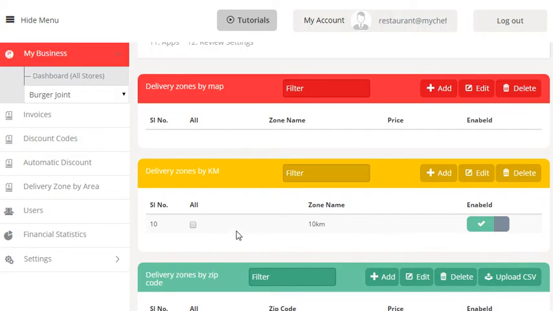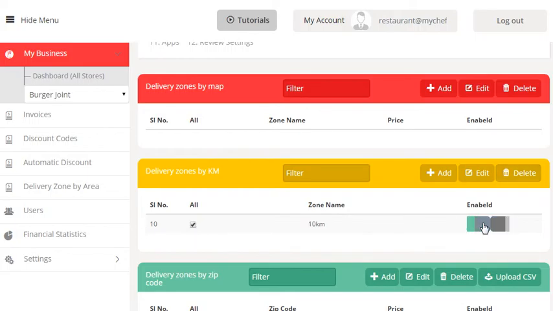You could add another one by simply clicking new or clicking add and then doing the same thing. And you can then enable or disable the one you're not using so that it's not functioning right now. If you decide you don't want this zone, you can then click the checkbox and hit delete, and that'll allow you to remove it.